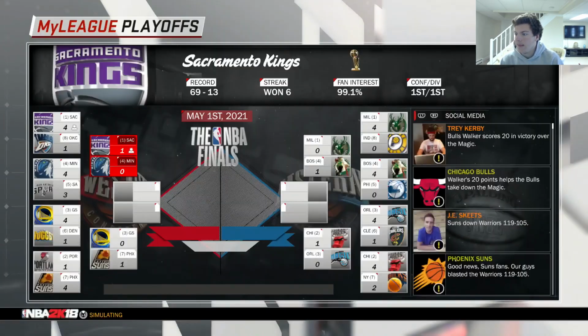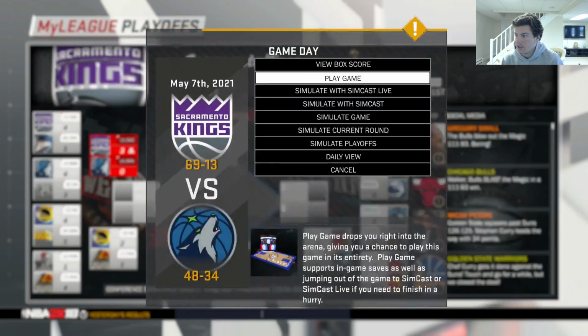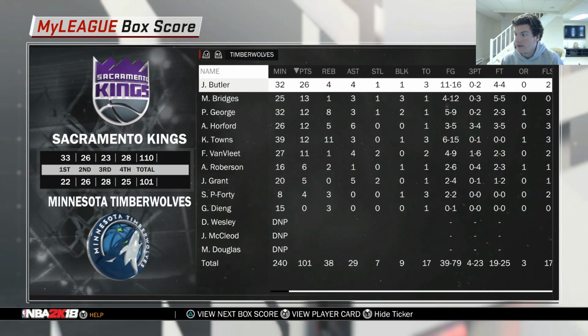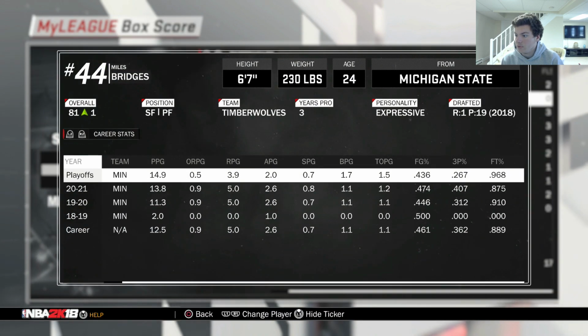Taking on the Timberwolves with Karl-Anthony Towns, Andrew Wiggins. I'm not sure if they re-signed Jimmy Butler. Doesn't matter. We swept them. Did they have Jimmy Butler? They did have Jimmy Butler. And they have Miles Bridges, who is balling out.